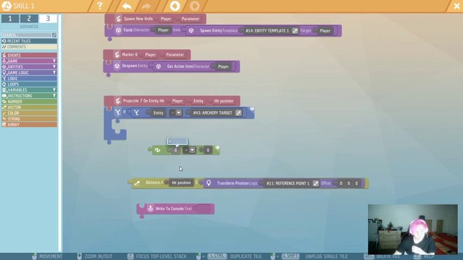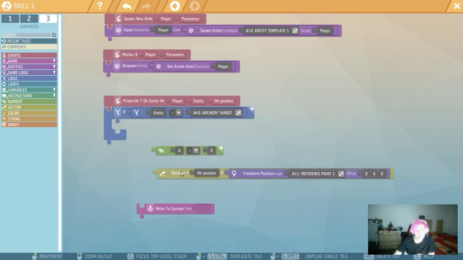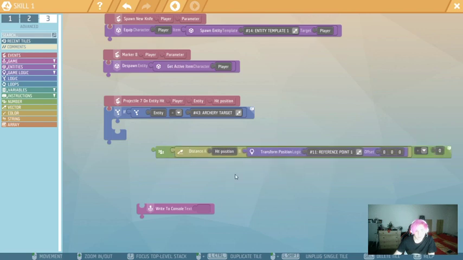So 0.4, now let me think for a second. I'm sorry, I just got lost. 0.4 is 100%, right? So we want to take the distance and divide it by 1%, which is 0.004.